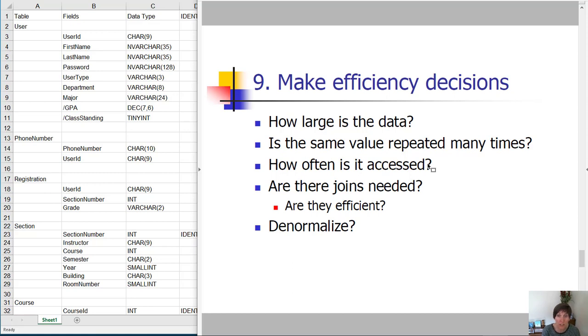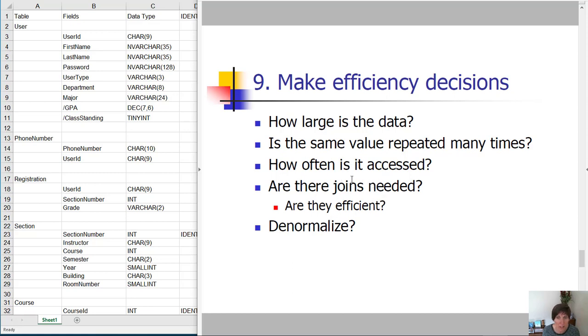Rather, it would be more efficient to store the questions one time, give each an ID, and then store the IDs when the questions are used, based on the size of the question itself compared to how big an ID would be. So that's something to consider if you have a value that's repeated many times. It becomes more significant if it's accessed all the time. If you have something that's accessed a whole bunch and there are joins included to access it, then that's an expensive access time.